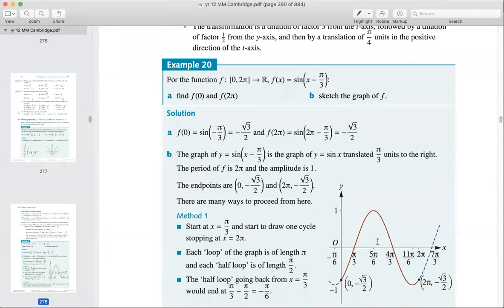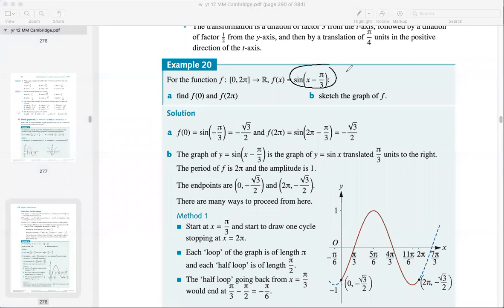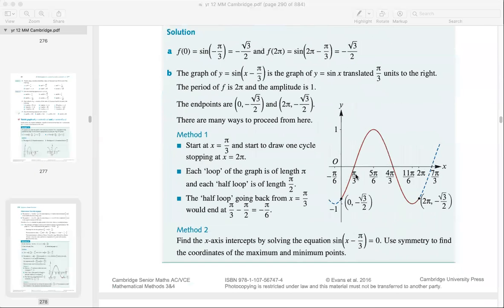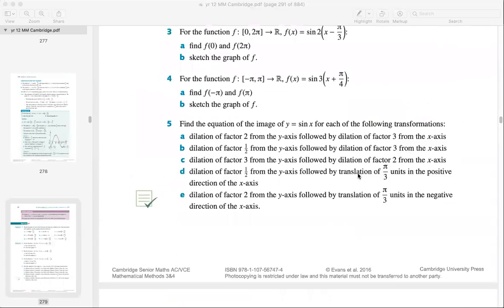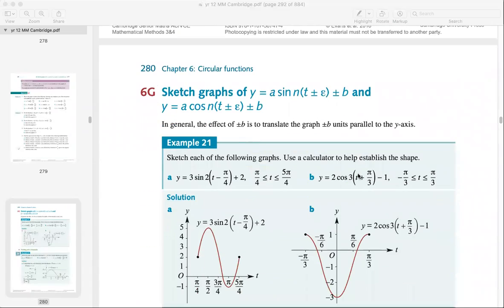And now, because the shifting happens, even here for this question, sine of x minus pi on 3, our period is going to be the same, still 2 pi. But since there is shifting, if the question requires the graph from 0 to 2 pi, our graph will not look like the whole period. It's going to be in a weird shape, like this one. So you need to be familiar with that to make sure you can draw it properly. Okay, that's 6F. And next one is 6G.